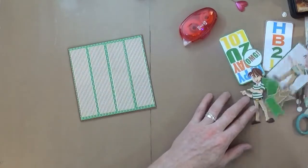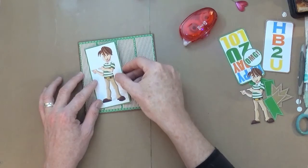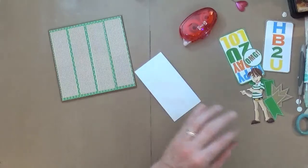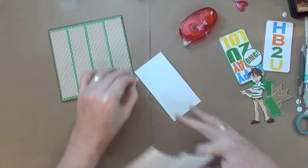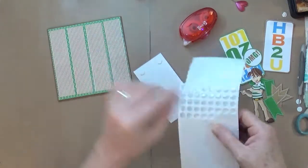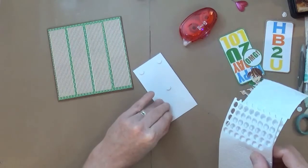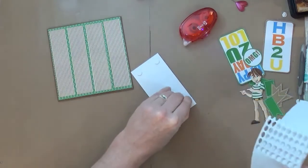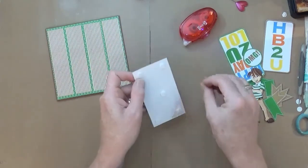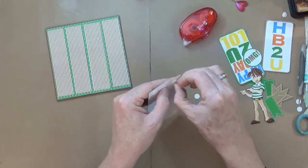The next step is I'm going to put our topper on the front of the card, but I'm going to raise that up on foam pads. So I'll grab some foam pads, one in the middle, one in each corner. I'm not using very thick foam pads, because if we're going to send this in the post, you don't want it to be too thick, because we all know that the postage is extortionately high these days.